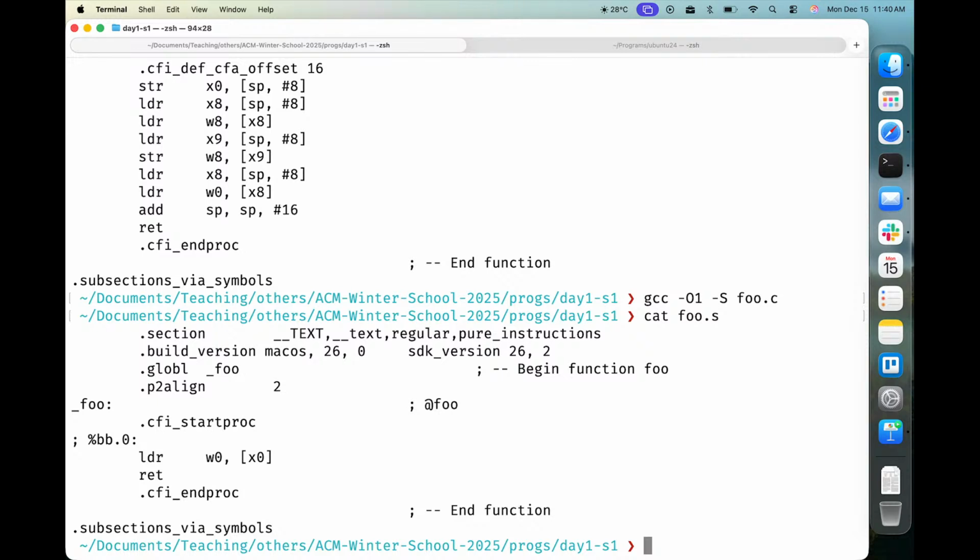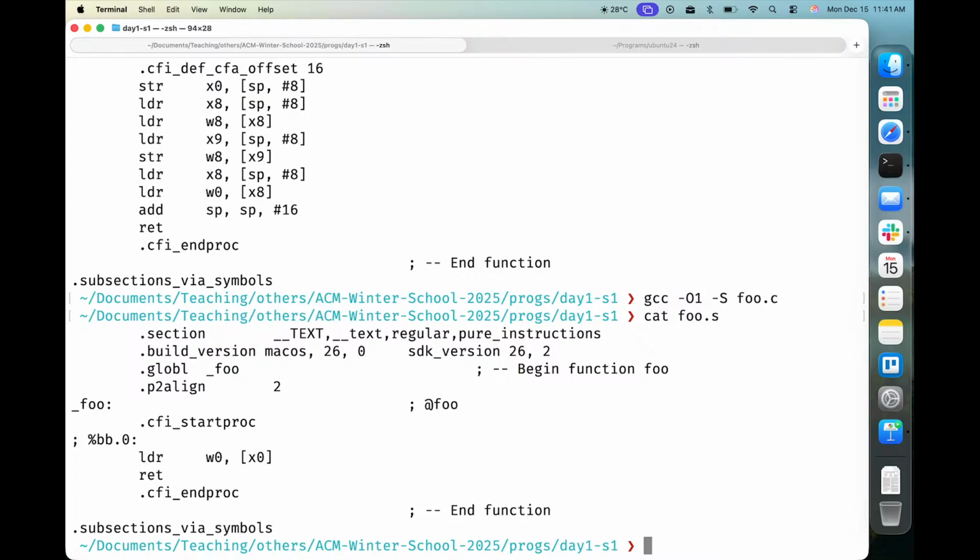But I hope you can see that if all of this code goes away, you're not really adding anything to the stack pointer. Your stack frame is actually empty. You don't really have anything here except the parameter and the return value. There are no local computations here, so you can just get rid of it and return. This is just a very tiny example, but I wanted to show you that even peephole optimizations are performed by real compilers like this. There is no scope for any IDFA in this example, but a simple peephole was able to give you what you wanted. So that's why it's at O1.